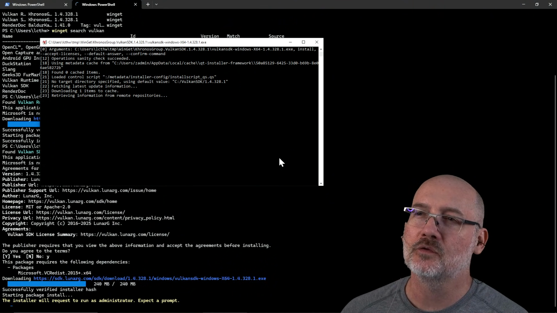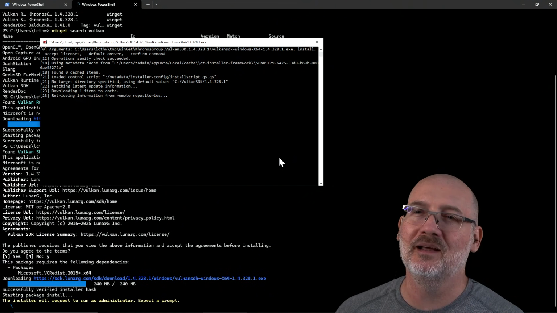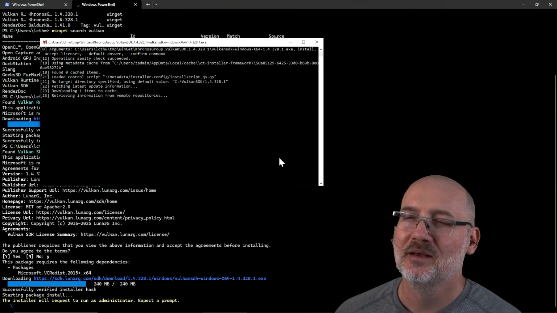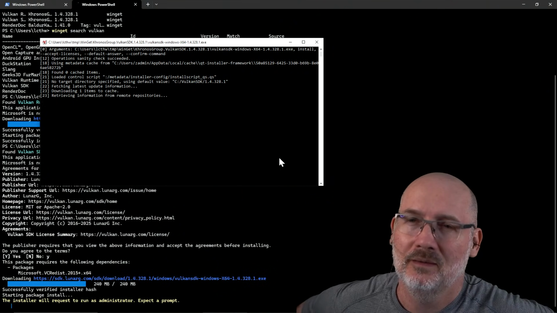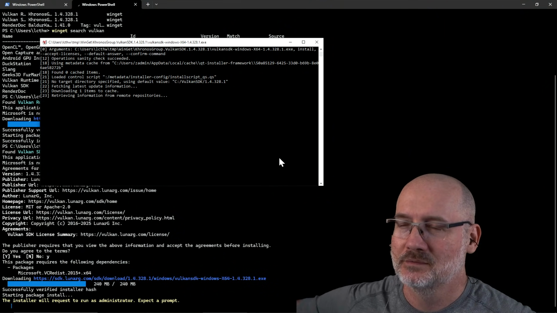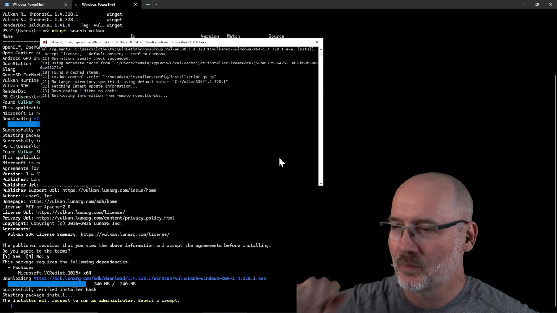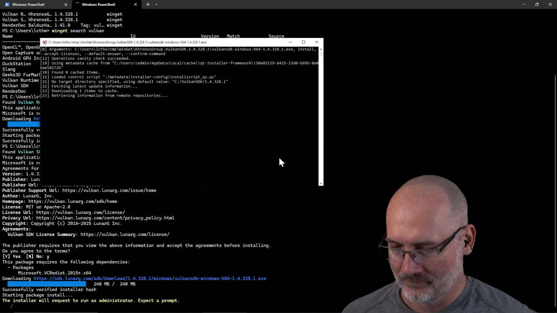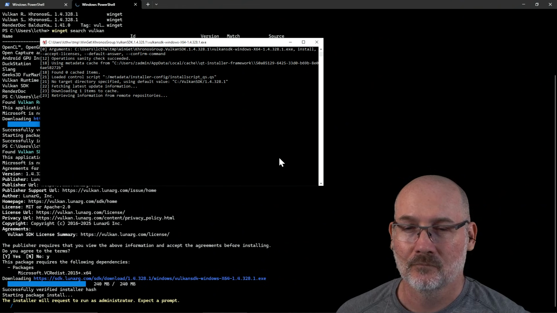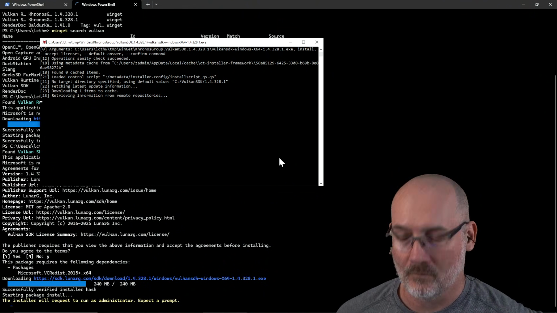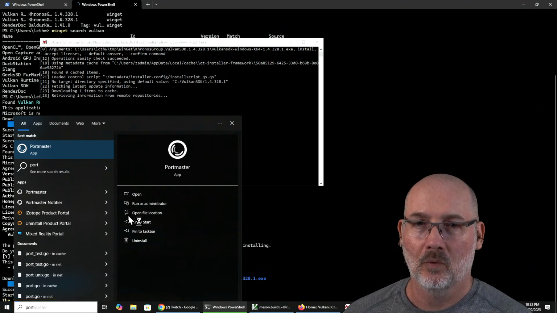I feel like this is not going to go well. We'll see how this goes. Oh, Qt installer framework. Oh no. All right, we'll see what happens. It could be worse, I suppose. Oh. Port master time.